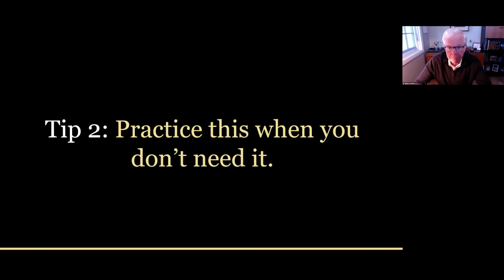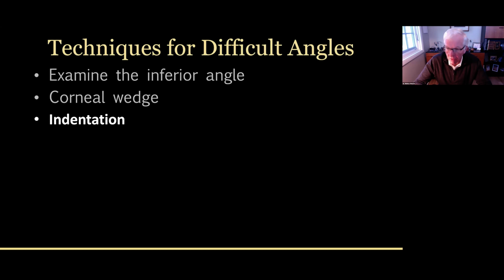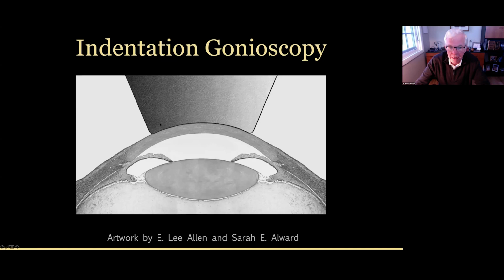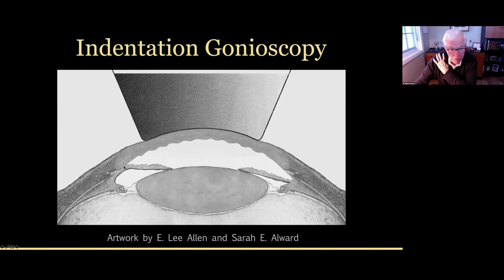The other thing I want you to go out of this talk with is indentation gonioscopy in your pocket, right? Some people call this dynamic gonioscopy, manipulative gonioscopy, other things. It doesn't really matter. The concept is you have a lens with a small area of contact. So this is an angle that's closed, right? And so when I indent, this side remains closed because it's got a peripheral anterior synechia. This side opens up because it was just bombe. It's important to know that.